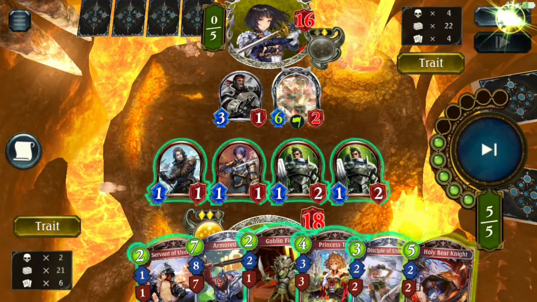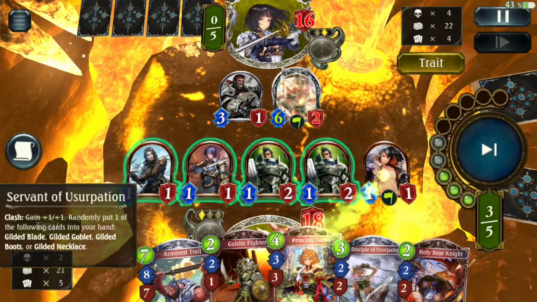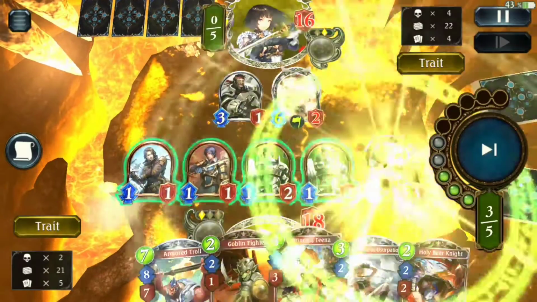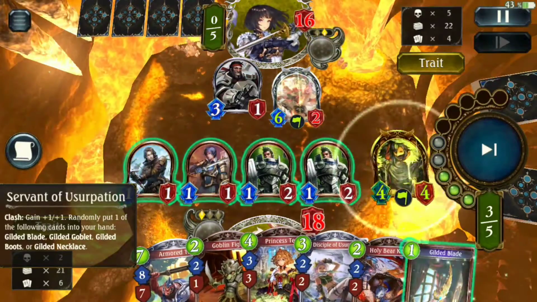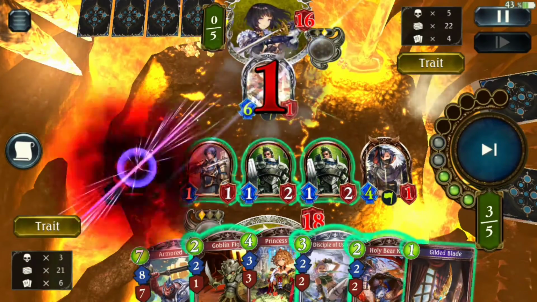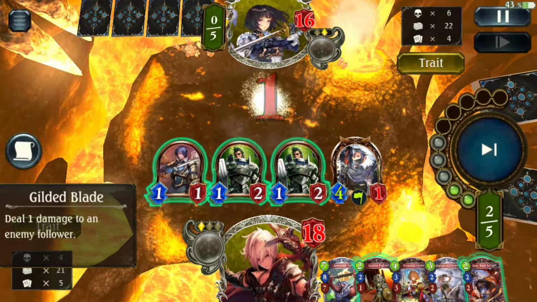Now here I believe I ultimately go ahead and just play my servant. I play my servant because there's a 50-50 here. If I get either the blade or the necklace, I am able to declare the 6/2, as well as put my Bear Knight into play to have a ward. I do pick up the blade, and that's great. So I go ahead and just trade the blade and then play the bear. That's wonderful. I also push 3 as well.